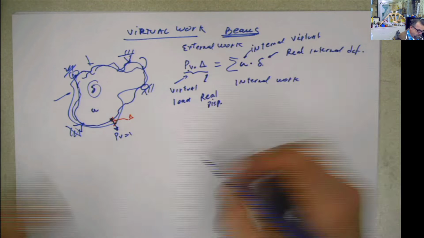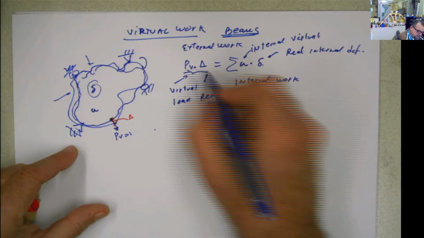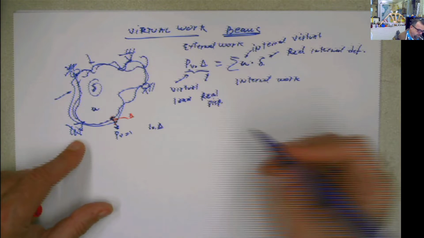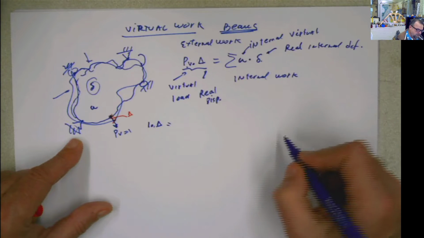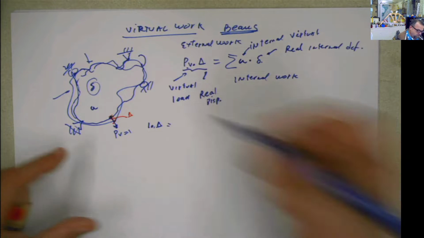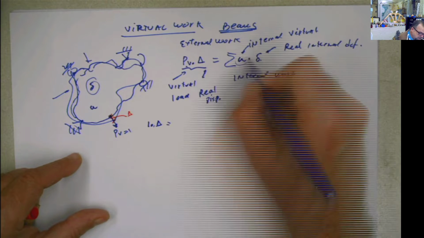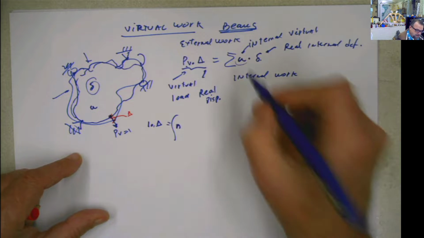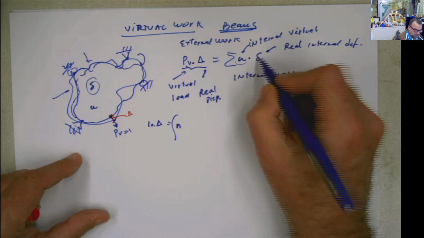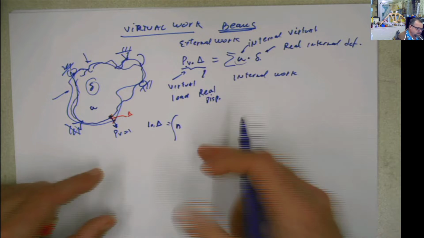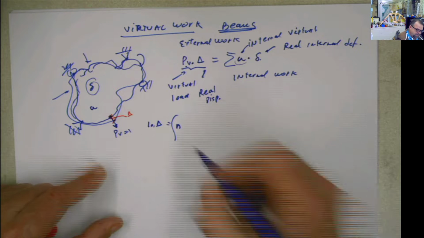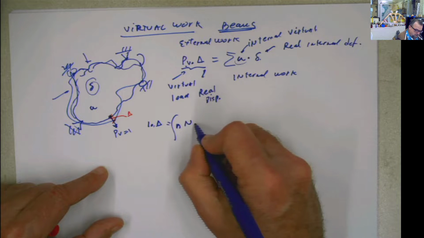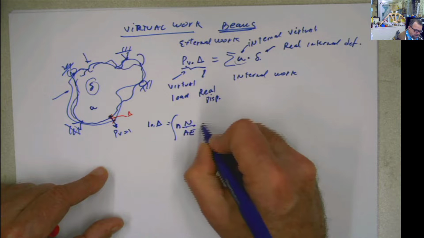Now, if you're working for displacement, then the external work is going to be 1 times delta. That's 1 because we assign the virtual load as 1. And that has to be equal to the summation of all of that. The summation is going to be the internal normal load, I'm going to call it normal just to differentiate it from axial, multiplied by the real deformation in the direction of the axial. What is that real deformation? Remember, PL divided by AE, so the deformation produced by the real loads is going to be N divided by AE multiplied by dL.